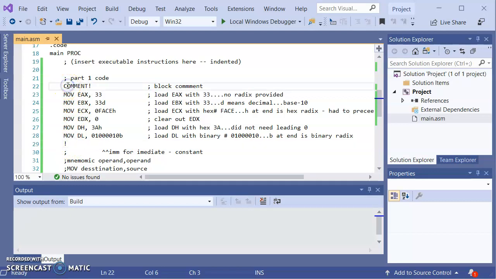So the keyword is comment, and then everything between whatever symbol you use, between the beginning and the end, between those symbols, all those lines are commented out. So by me just doing what I did, a block comment out of all those lines of code. Okay, I'm going to pause for a second.